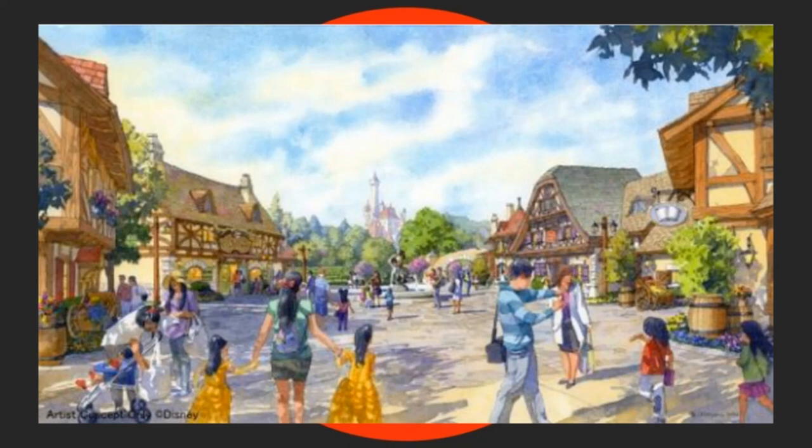Leaving the village behind, guests will enter the forest where Beauty and the Beast's castle looms. Inside the castle, guests can experience Enchanted Tale Beauty and the Beast — the brand new E-ticket attraction coming to the park. This ride looks brilliant. Rising to a height of nearly 30 metres, Beauty and the Beast's castle houses the attraction. Guests board magical cups that dance in rhythm to the animated film's well-known music as they take them through scenes depicting the story of Belle and the Beast. Enchanted cups move and turn as if they are alive as guests travel through various scenes.